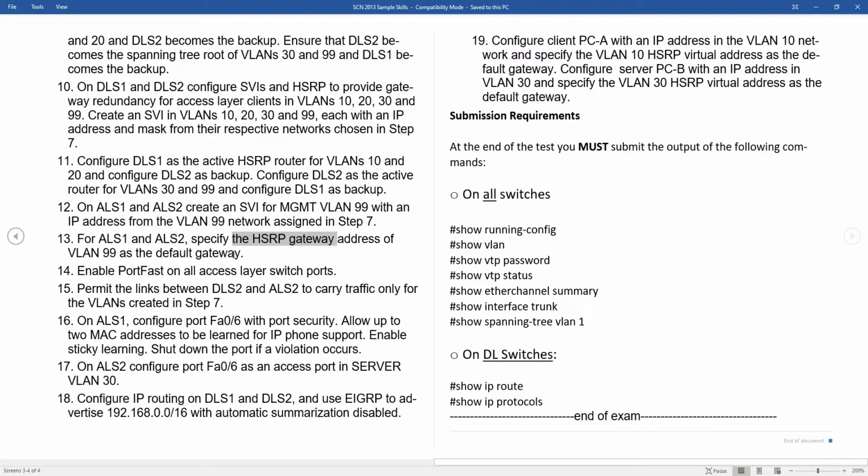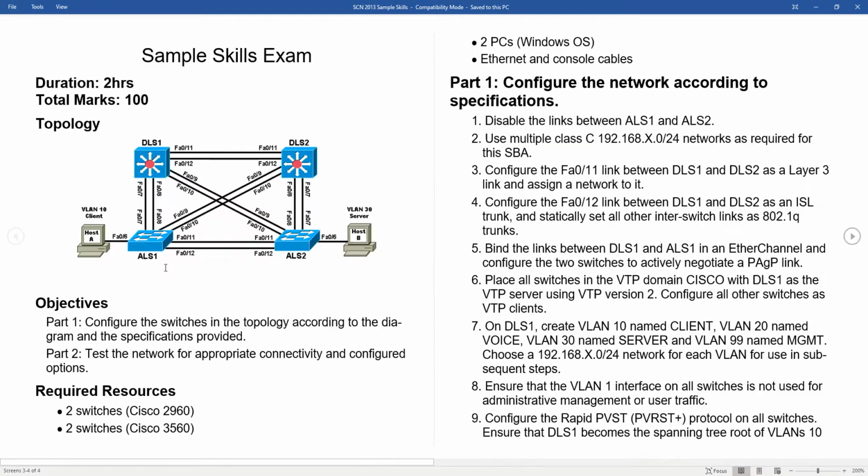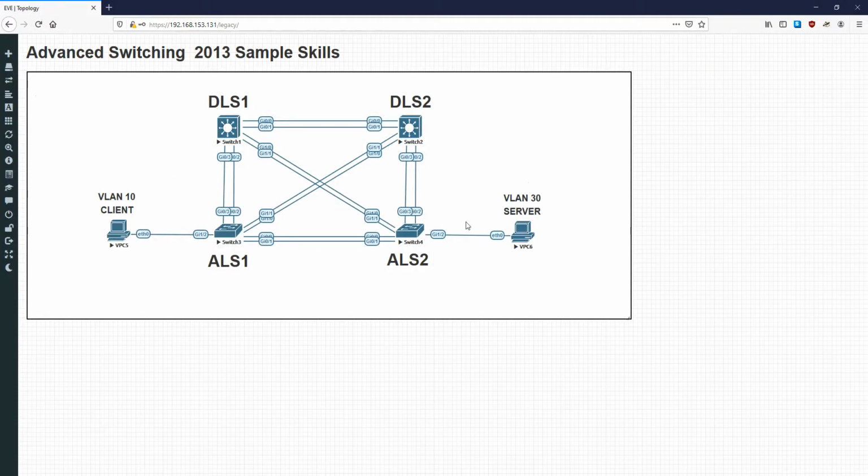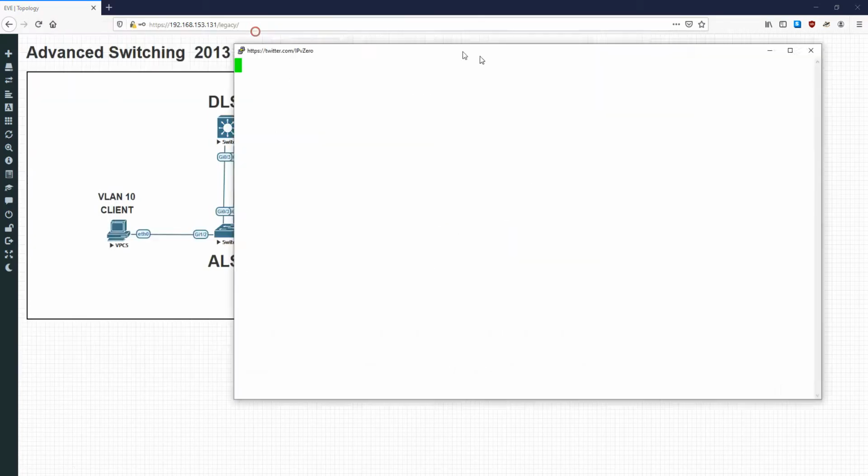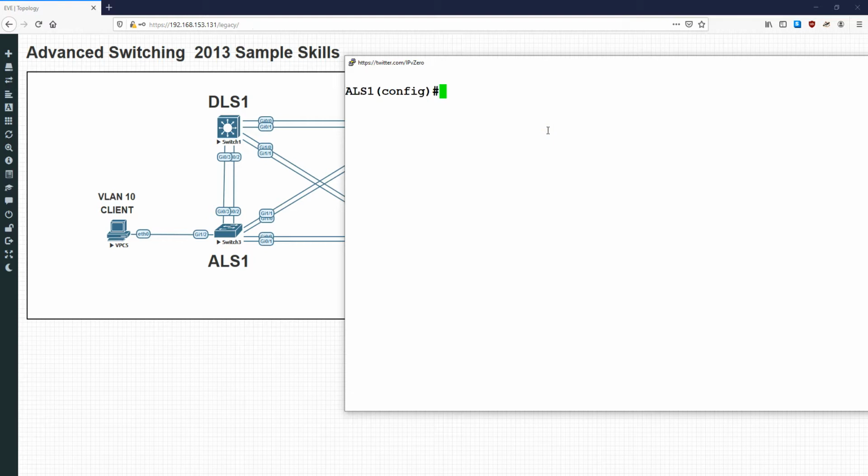Okay, next part is enable PortFast on all access layer switch ports. In the case for you, it's FA0/6 on ALS1 and ALS2. For me, that's gig 1/2 and gig 1/2. So I'm going to do int gig 1/2 and just do spanning tree portfast edge.